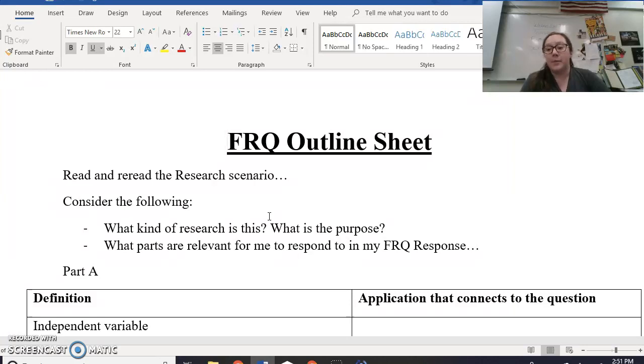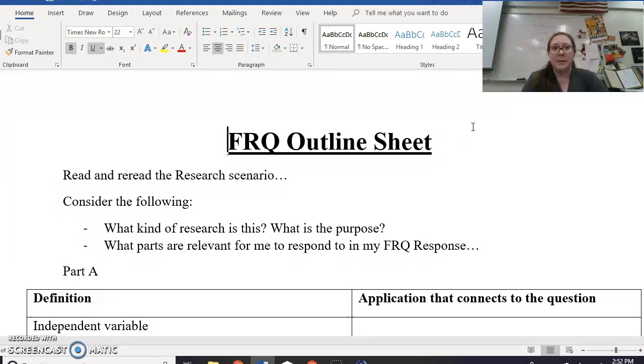Now, the outline sheet is optional, though highly recommended, because even if you feel like you're a master of your craft, it's always good to have a little bit of guidance and help, especially when it comes to an FRQ that is going to be part of a test score. The first thing to understand is that this FRQ is a combination of Unit 2, Research and Methods, and Unit 4, Sensation and Perception. So you're definitely going to have to refer back to Unit 2 and Unit 4 because it's been a while since we've looked at research techniques and some of the research terminology.